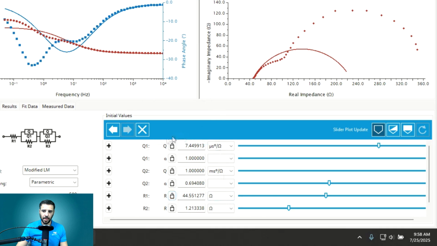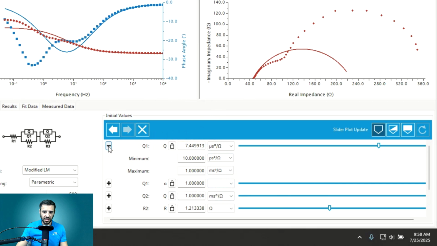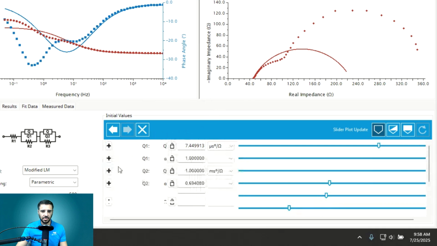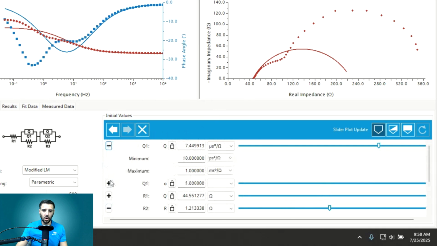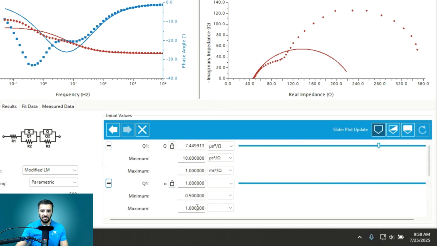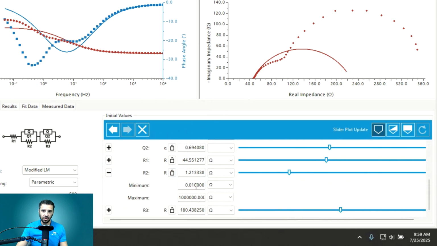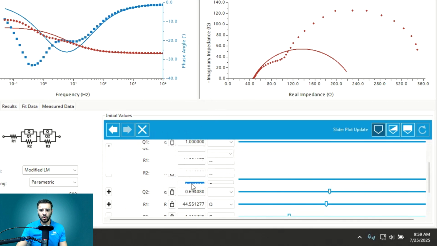And next to each parameter, there's a box with a plus sign just to the left of each of these parameters. And these reveal the minimum and maximum allowed values during the iteration for that specific parameter. Now, every unit type, whether it's a resistor, a capacitor, a CPE constant, or an alpha, they all have their own default min and max values that are programmed into the software to limit the range that the algorithm can iterate. And it also captures what is likely the majority of the fitted values for most typical electrochemical systems.